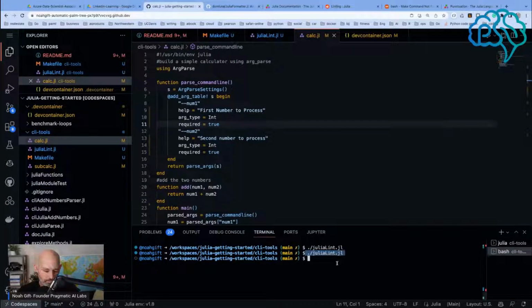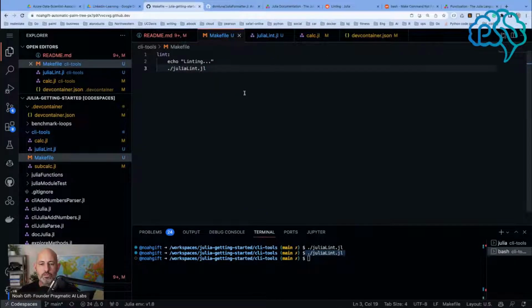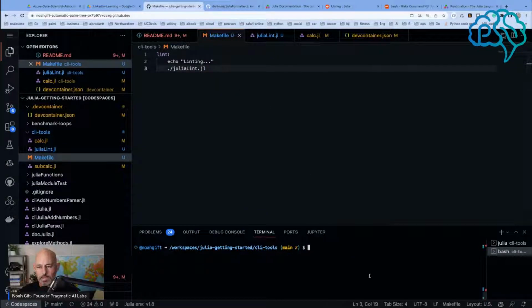Now, if I go here and I do this into a makefile, oh, look at this. I have a makefile and I'm linting Julia code. That's pretty cool. Pretty interesting.